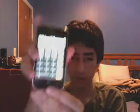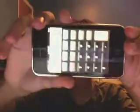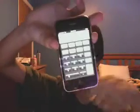Also, the calculator in the iPhone OS firmware has got an update. The interface is slightly different. The buttons are now square or rectangular. Also, when you turn it on its side, you get a scientific calculator. It has everything a scientific calculator would ever need. And I actually hope I can start using this at school because I lost my scientific calculator and I need one a lot.